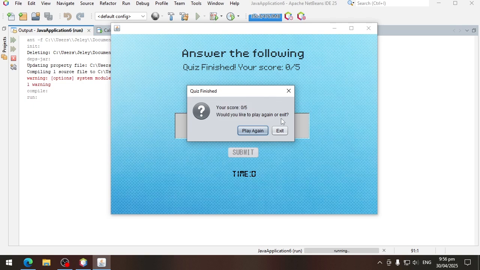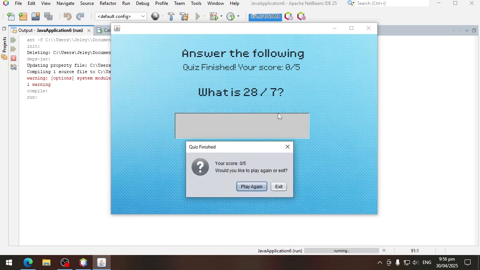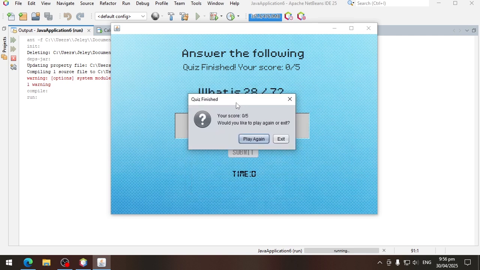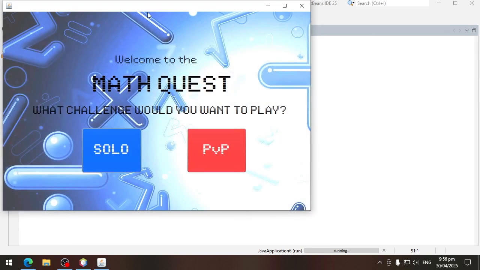The system has an option if the player wants to play again, or exit. Either you exit or play again, and it goes back to this interface. If the player wishes to exit, it goes back to the interface from the start, just like this.